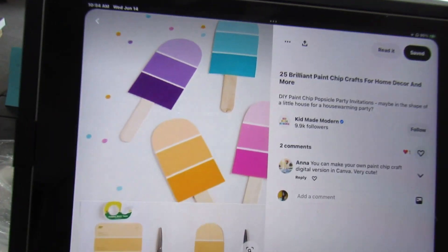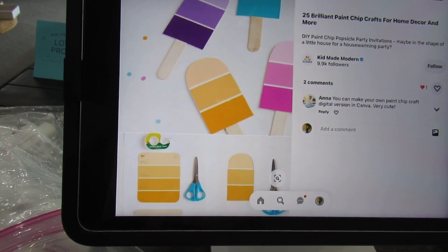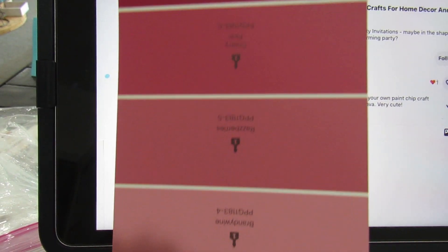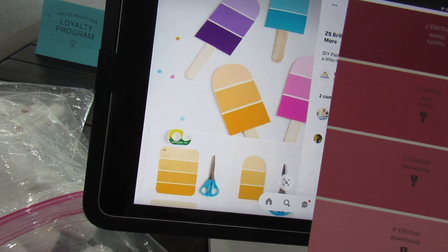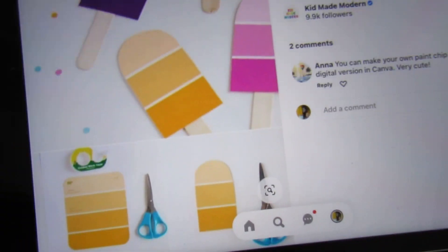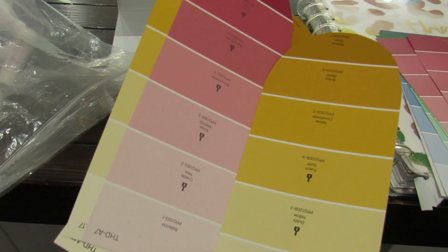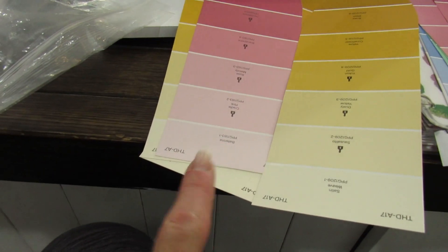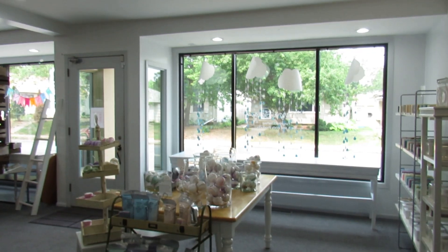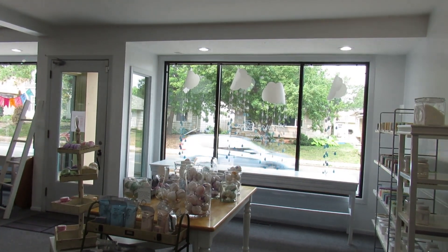So I'm going to do this — I'm going to do the little paint swatches. The ones I have, I just went to the Home Depot. They have the little logo and the names in the middle of them, which is fine, but from a distance you're not going to see it too much anyway. Everybody knows what these are. I'm going to do paint swatch popsicle thingies and then just tape or glue a popsicle stick on the back. Then I'll be taking the raindrops down and just loop-de-loo them along the windows.